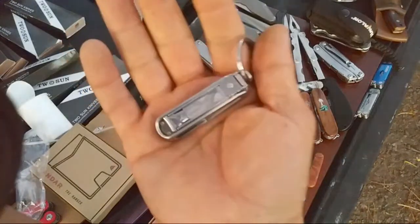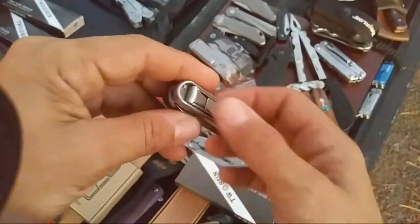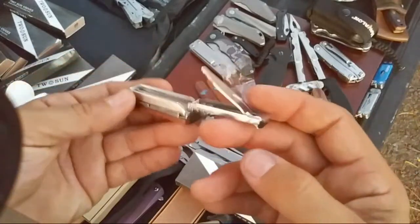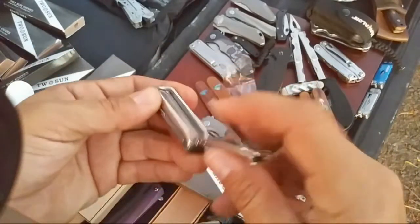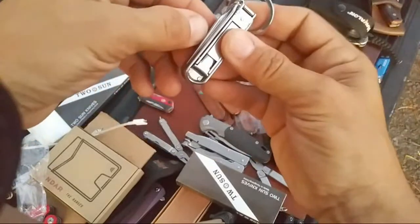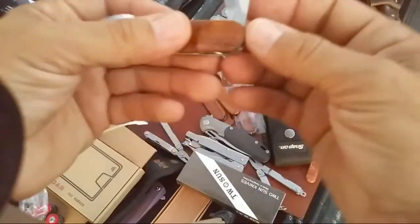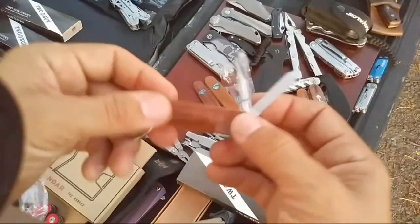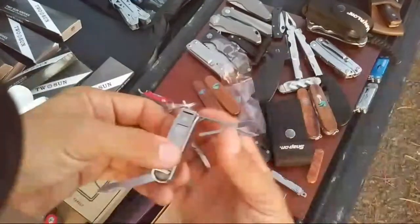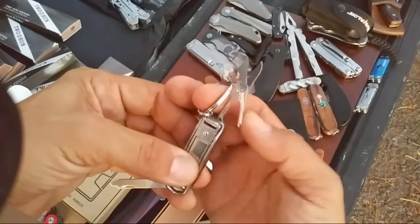Like the last one here. This is a nail clipper design that I believe is a Victorinox design. Don't hold me to that, but the nail clipper flips out like that, and it's a decent nail clipper. I mean, it actually works really well. And then it has the same tools on it as the Victorinox Classic, but it's not a Victorinox. I believe this is a Chinese-made version, but the scissors are a little bit different. The scissors have the bar instead of the little spring in the middle.